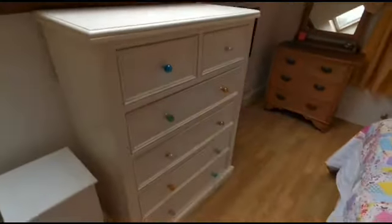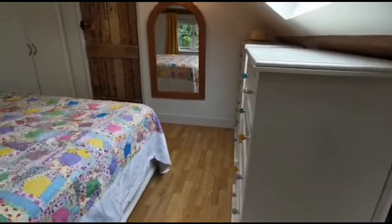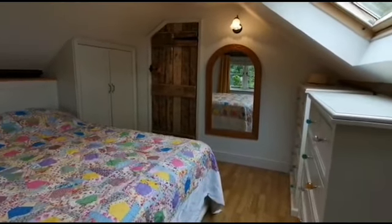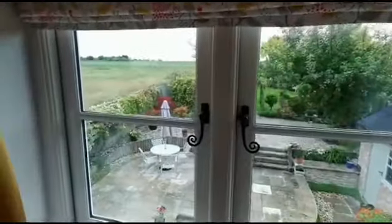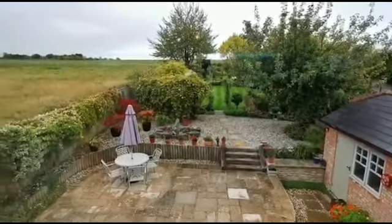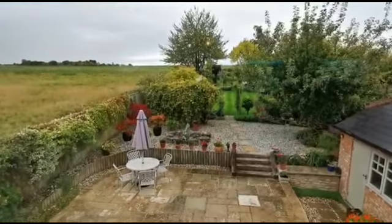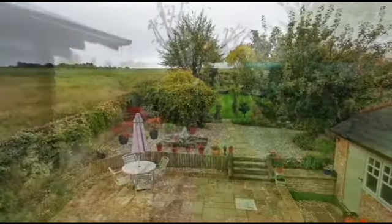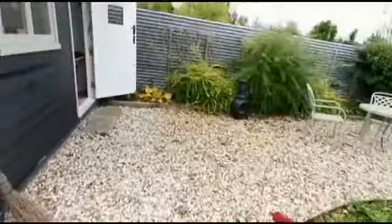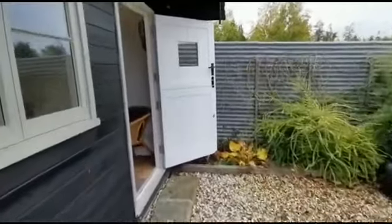Now behind this cabinet here we have got access in towards the eaves for storage, and there's also a further access point from the landing as well. The same door as to that of the family bathroom, the upstairs bathroom. And then here we have the view out of your window onto the garden, which we will be exploring ever so shortly, and views, endless views thereafter. And we are going to be stepping over the plant bed here to have a look inside.